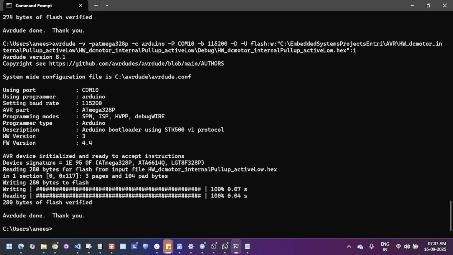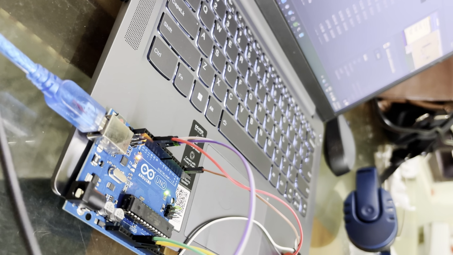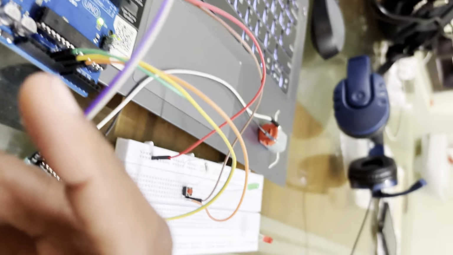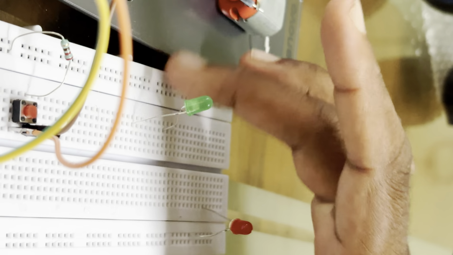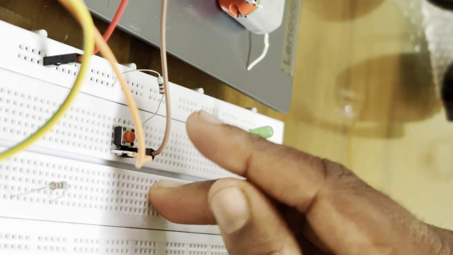Now we can go to the hardware illustration directly. Okay. Here all connections are the same, but the switch connection is a bit different. Okay. Now we are connecting the switch as in the schematic diagram. This is the switch that I am using, a push button.